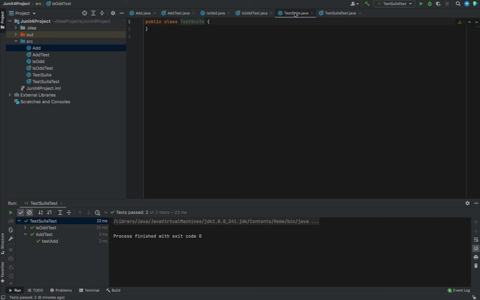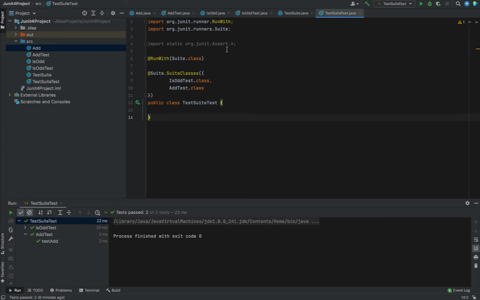And then you are going to create another file, another class called test suite, or whatever you want to call it. And then when you option enter, you'll create the test, and it will create this file, test suite test. So after you get all of that done, then you will have to add these statements to create the test suite. So you are going to use this annotation, run with, and then you'll say suite.class, and we'll create that down here.